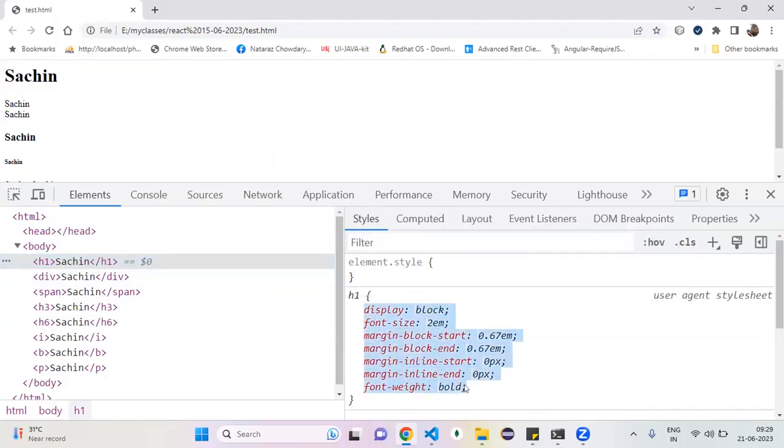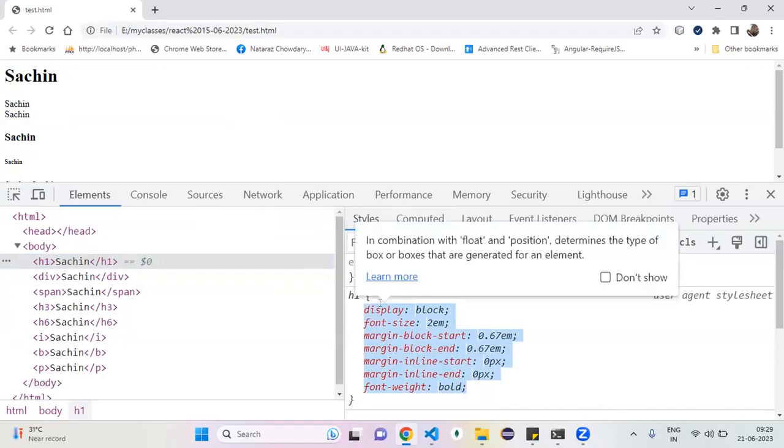All these styles are by default; I didn't apply anything. The CSS is in the format of properties. At the time of CSS we'll discuss. We are going to apply styles to elements in multiple ways: inline, internal, and external. We'll discuss later.